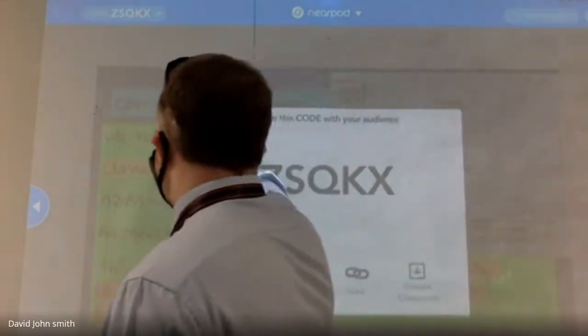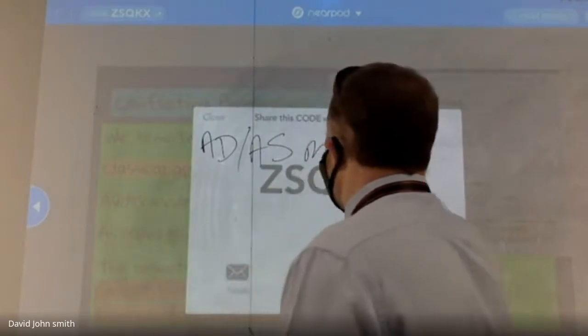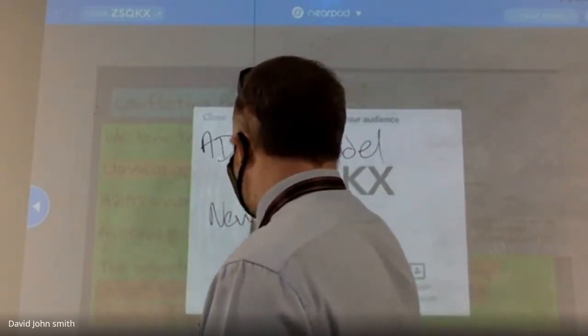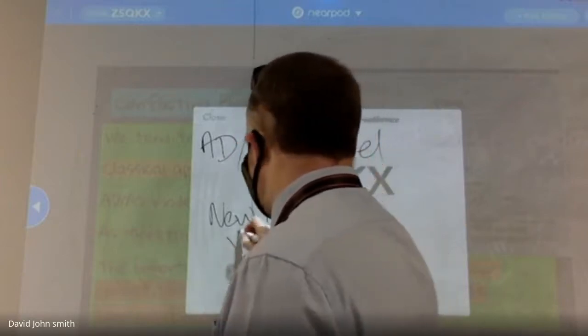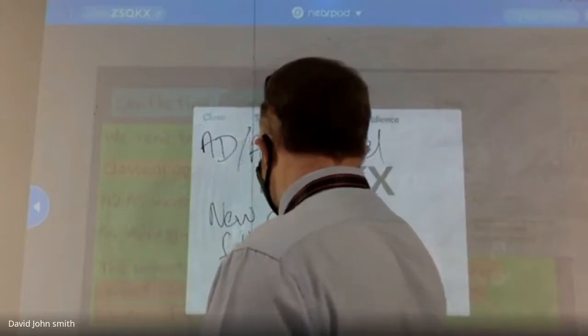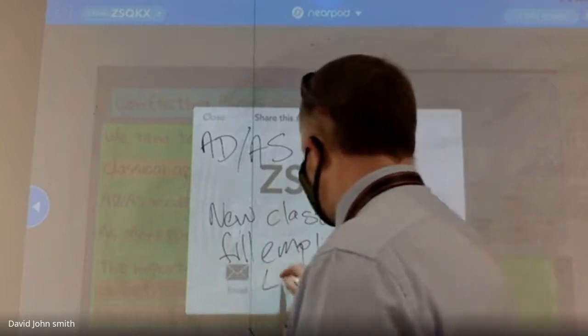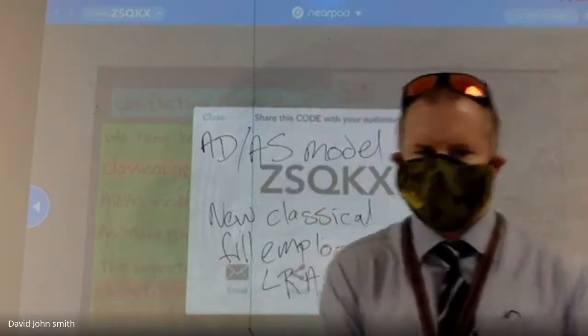So what we need is an ADAS model, and we are going to need to have it as new classical, with a full employment long run aggregate supply curve. Your call.